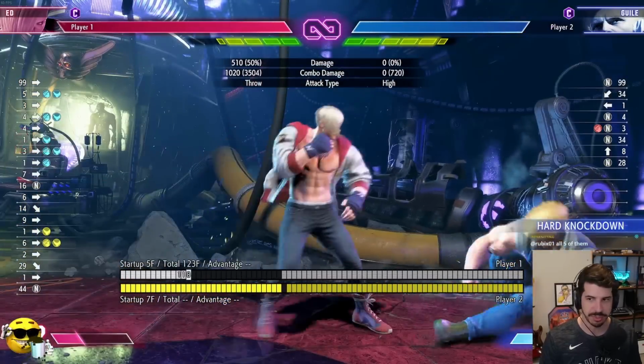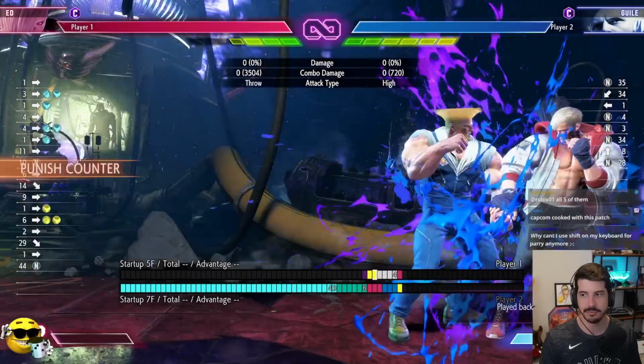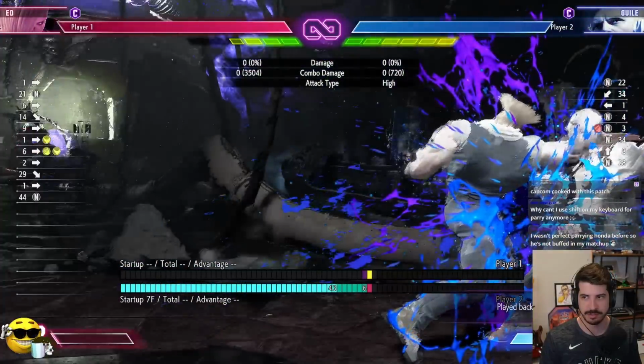This is a universal change. They adjusted the pushback on back throws into the corner for all characters. But of course, you can still get plus frames and get mixed. You just have to spend meter. So like, you can get in and throw people. You're just gonna have to spend drive rush.